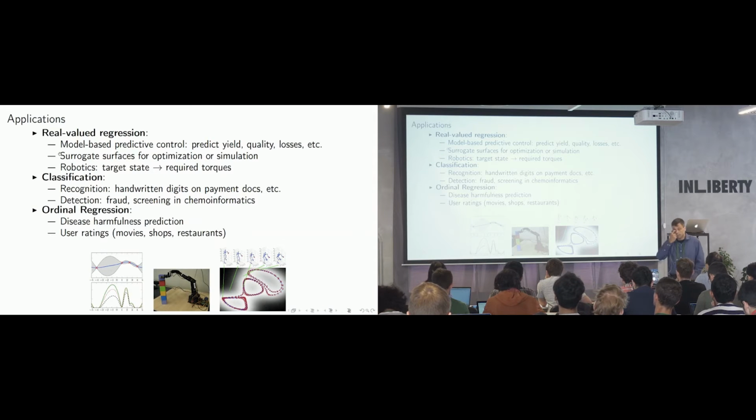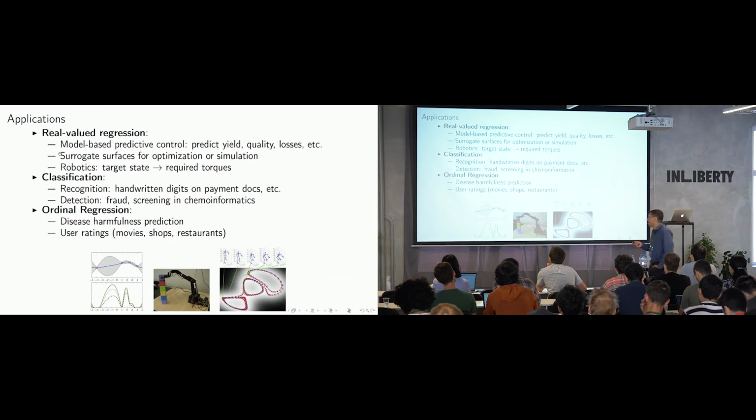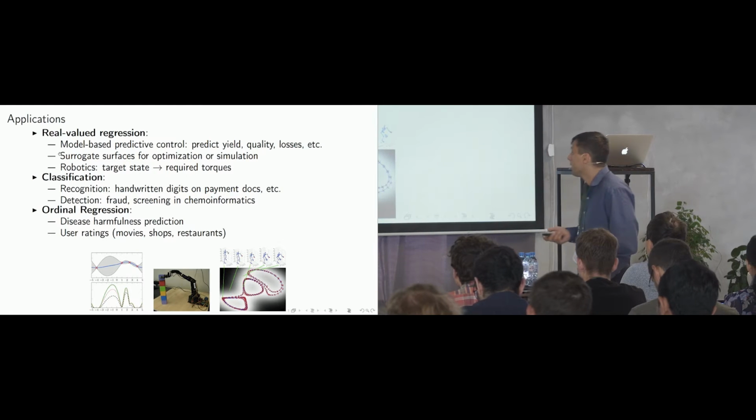Actually, in practice, there are a lot of various applied problems like regression problems when you model predictive control, or you do some optimization problems in engineering, or in robotics applications. In all these cases, we need to be able to efficiently model a regression function. Besides that, we also can use that regression model as a latent model for classification.